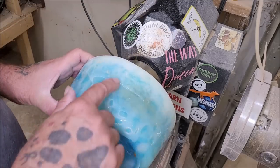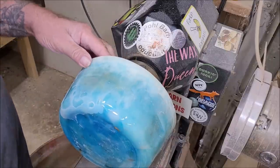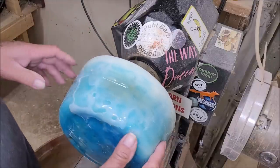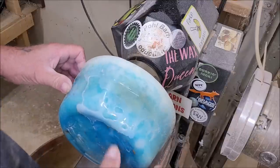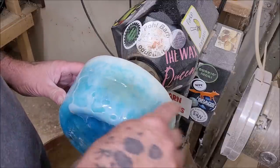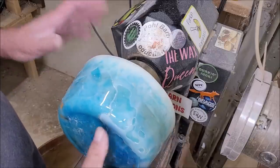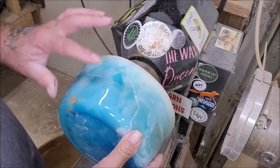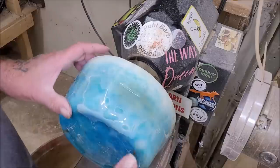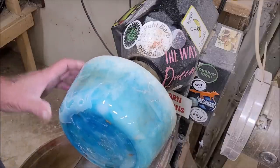So you can see my repair here. I'm hoping it stays together. I did do the other one also, so we'll see if I can get that one turned in time. But you can barely see the witness line here. I hope it doesn't affect it too much. On the inside, aside from all the colors matching, the only thing you can see is this little line here. So hopefully it blends in better than that.